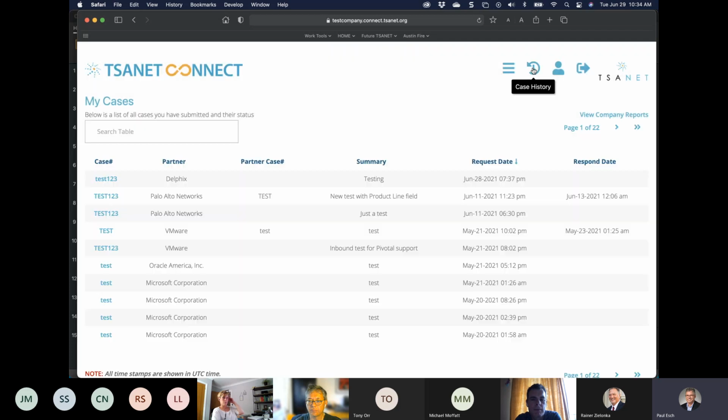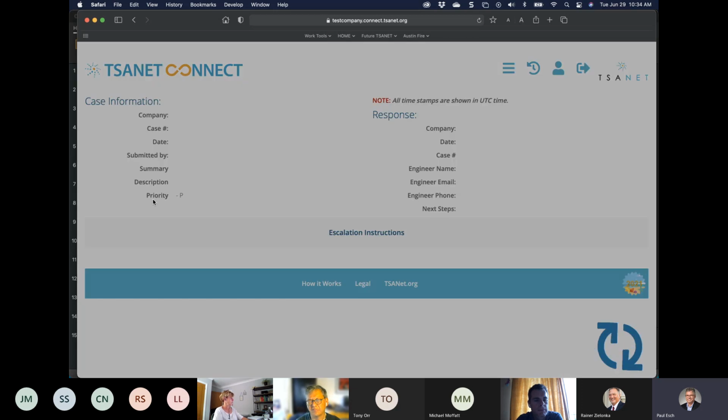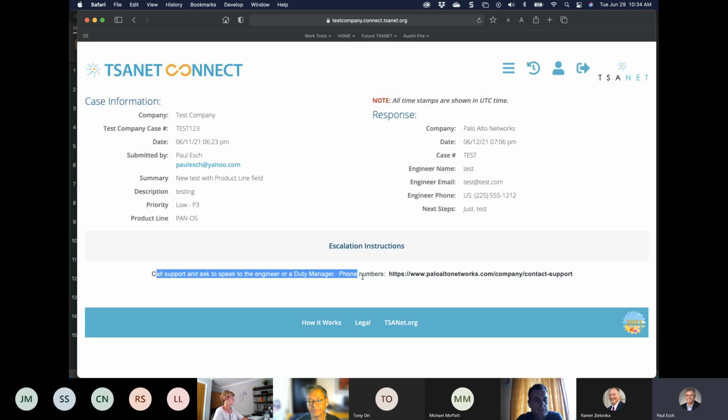If you select this, it's going to show you all of the outbound collaboration requests that you have made as an individual, right? And you'll see when we do the test case, it'll show up in your outbound. This gives you the ability to go into it at any point in time. And remember I said, if you lost the emails, it's going to show you the escalation instructions, right? So if you lost some emails somehow, that's a good way to get back and get the information.